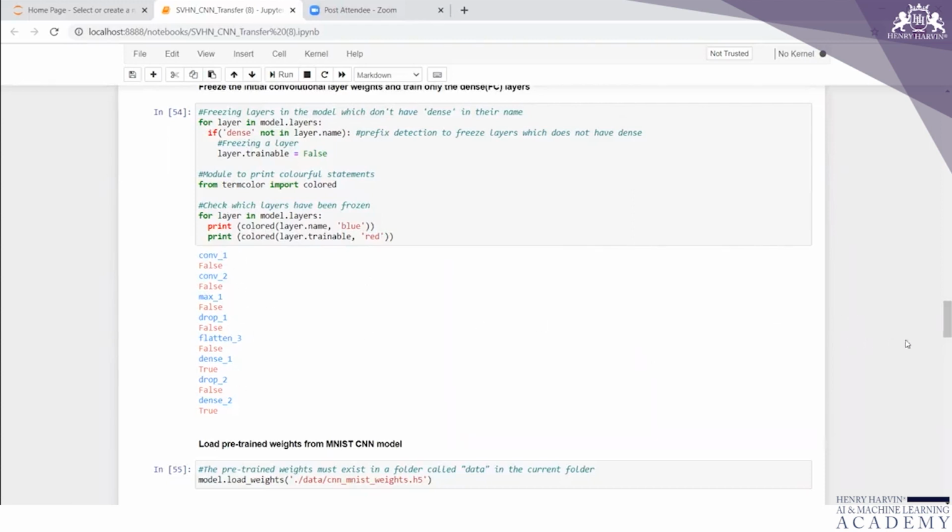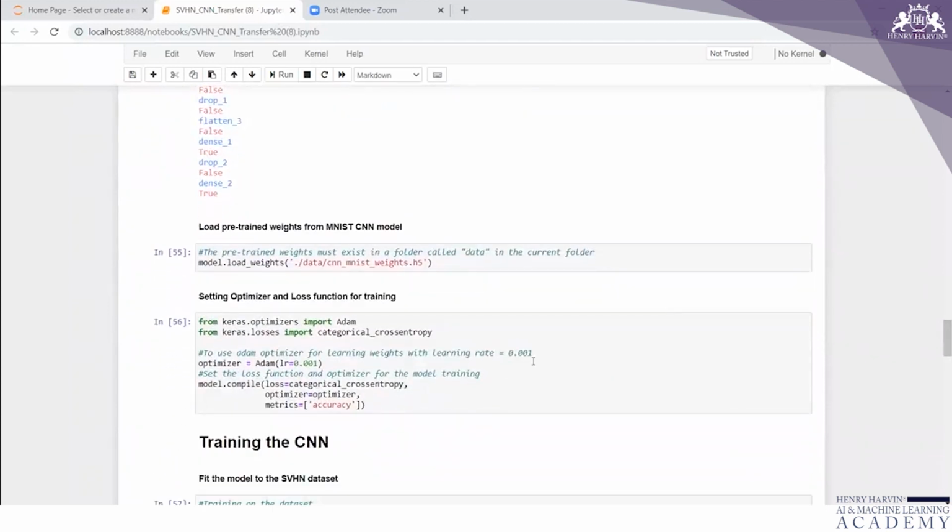Now we have to load the pre-trained weights from the MNIST CNN model. So we are loading the weights from that model. The pre-trained weights we can keep in the folder, and we can use them over here. And then we can set the optimizer. The optimizer I used is Adam, and the loss I have used is categorical cross entropy.